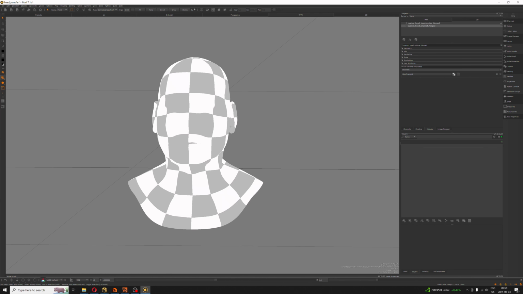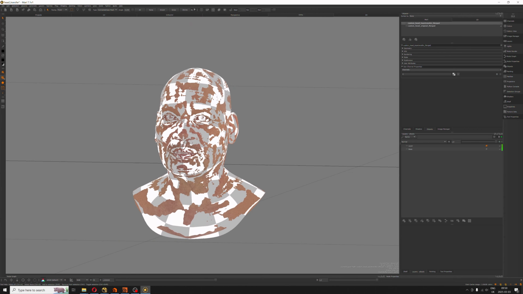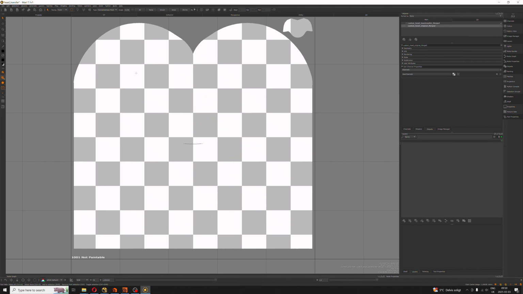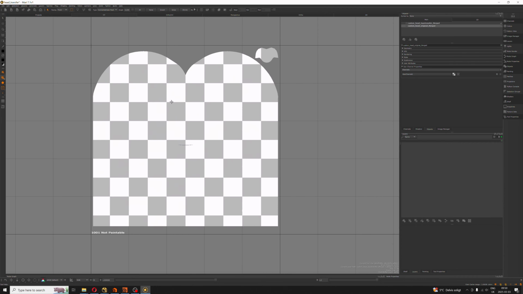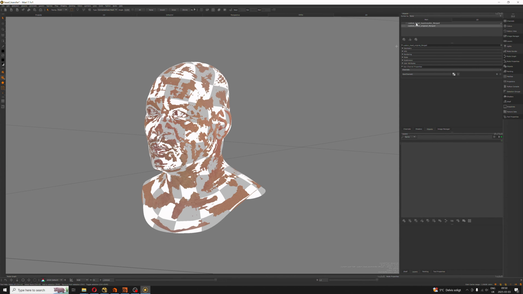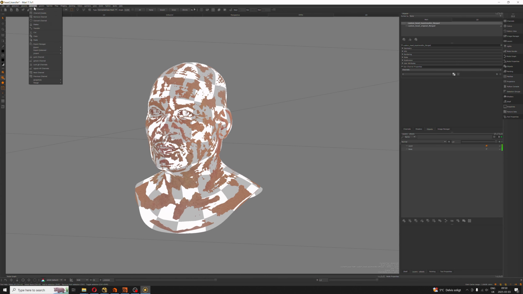So when we import this one, obviously this one doesn't have any channels. That's fine. And if we show this one again, they should overlap. All right. And this one, if we check the UVs, these should be the custom UVs for our custom model. Good. So with the topo transfer selected, now you can go to Channels, Transfer.